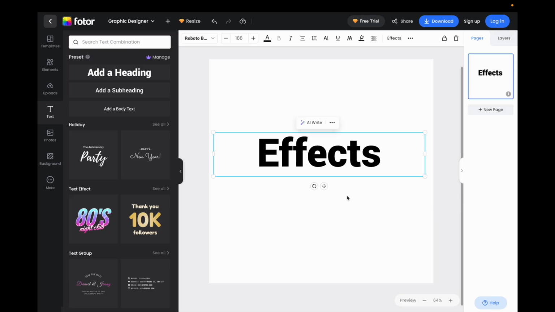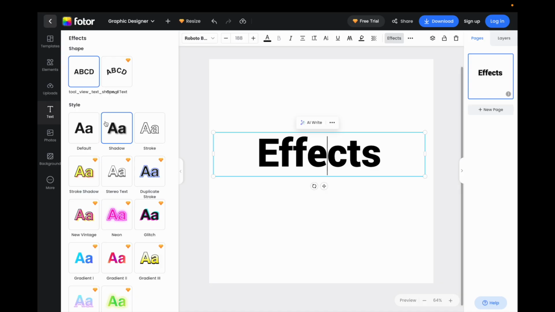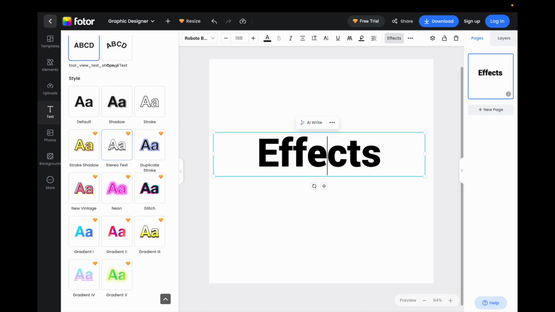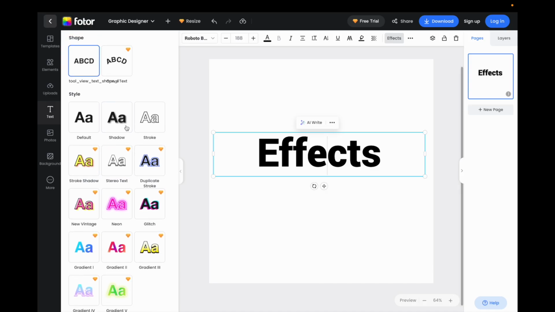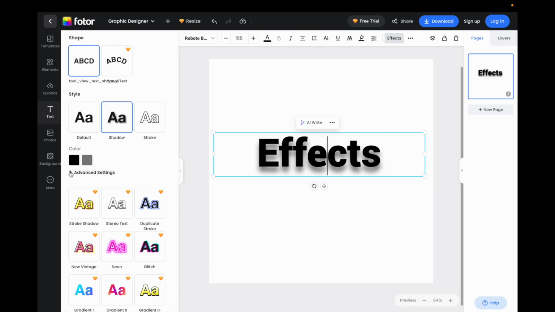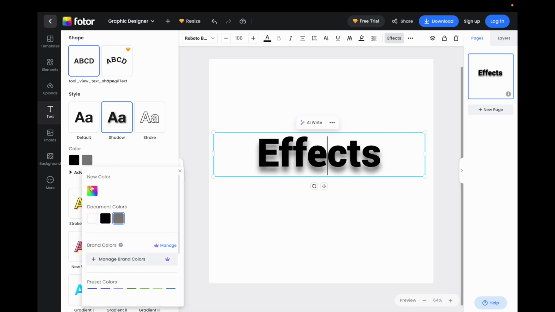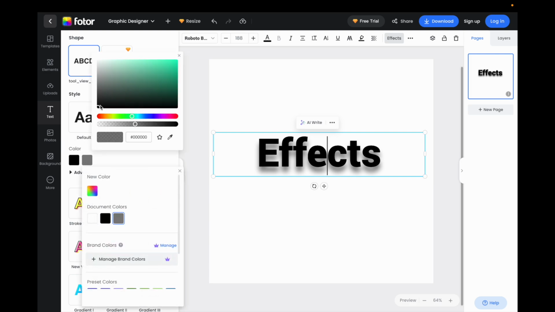So by default, there's no effects added, but if you want to go crazy, add some effects. It's very straightforward. Press on the text right here, go to the top right, press on effects, and then open up this side of your screen. A bunch of different ones you can do. So for example, if you wanted to add some shadow to your text right here, you can go ahead and add some greenish slash turquoise or red effects right there.